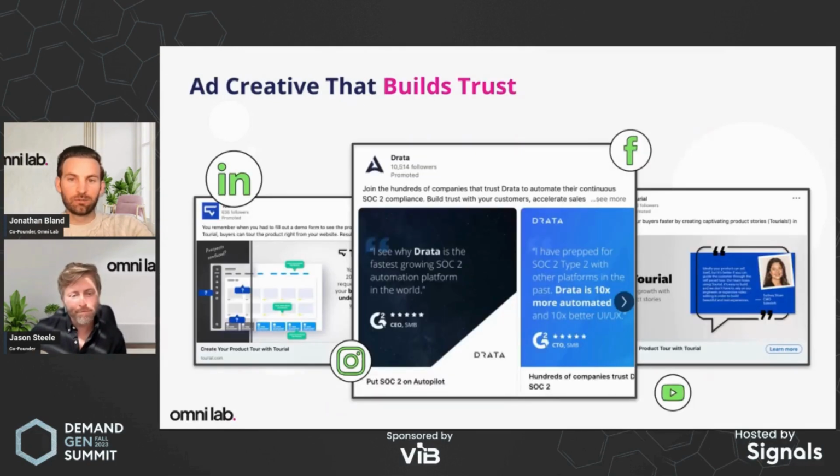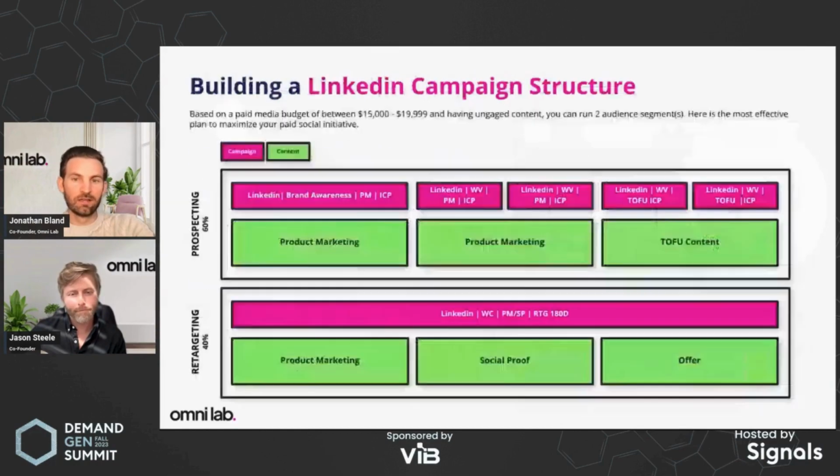Totally. And to your point, these are a couple of examples of ads. With the time we have, I want to jump down to what it would actually look like in terms of the campaign structure, with a lot of the ingredients that we just talked about. So let's jump there real quick, and then we can debrief here, and always feel free to reach out to Jason and me with questions, but this might be a possible campaign structure.